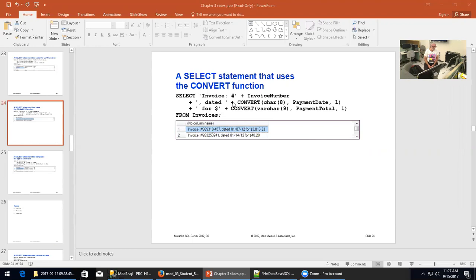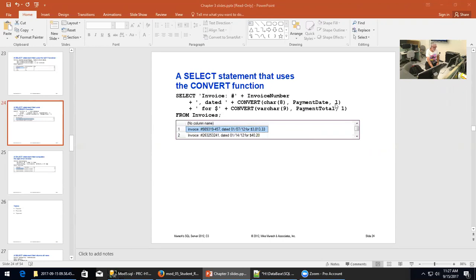We're going to talk more about this as we go on, but it says convert. The first argument is what do you convert it to? What is that in this case? Character string, a field of 8 characters. And the comma says payment date.